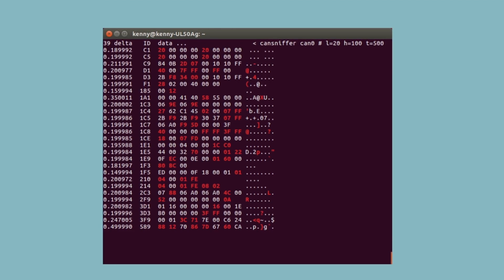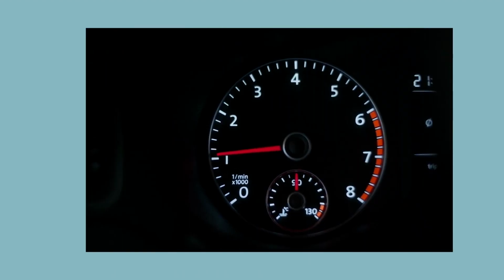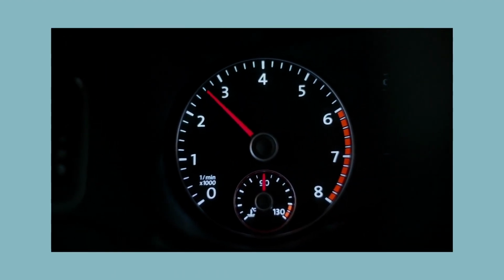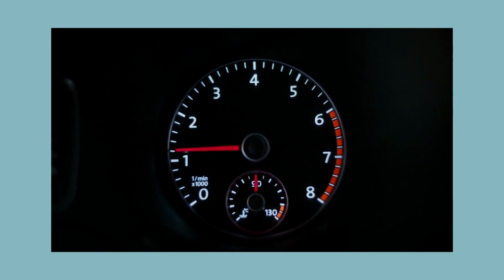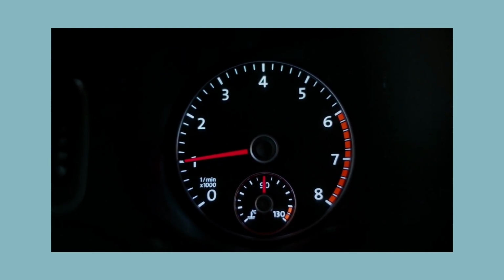Now, we need to find a CAN message relevant to the thing we want. For example, let's say we want to spoof the tachometer and change the RPM, so we need to find the packet responsible for changing the RPM.